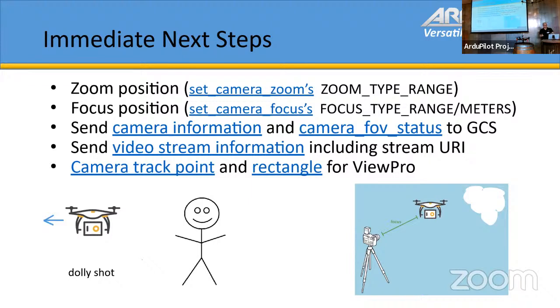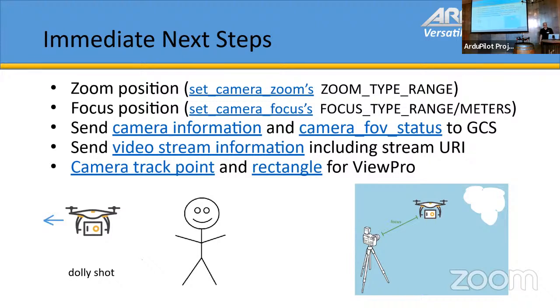We want to send, and just to explain why that might be important, those two things. Just at the bottom, I've got a couple of little cartoons. One thing I wanted to do was a dolly shot. I don't know if you know what a dolly shot is, but it's that slightly strange effect they sometimes have in movies where the person seems to stay put, but the background zooms in or zooms out. I thought it'd be really cool to do that with a drone, and I think it would be possible if we have better zoom control, if we have absolute zoom control.